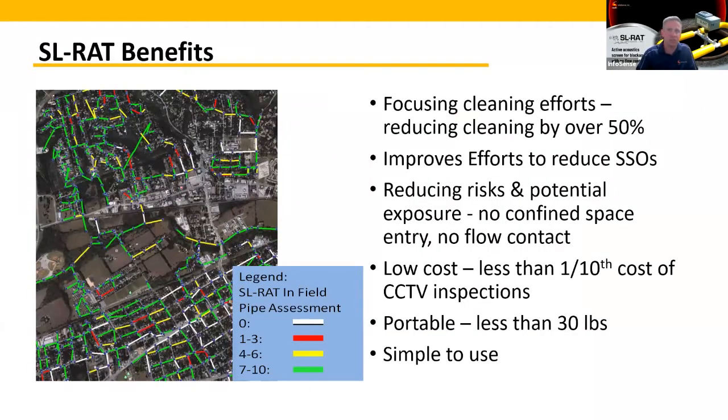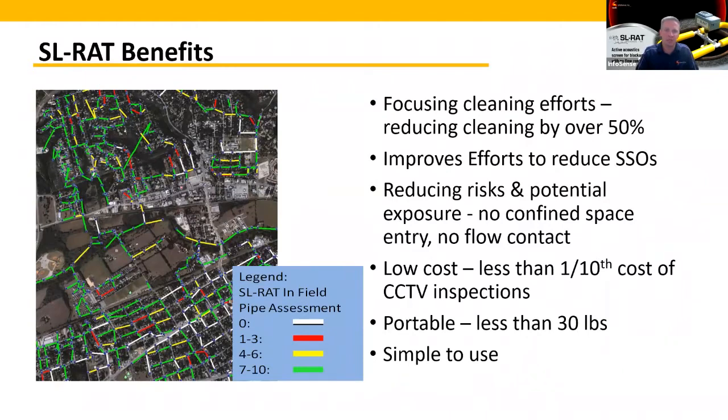What does it look like to inspect 10 to 20,000 feet per day? This is a real example of data exported from an SLDog portal. You can see the results from just 1 week of SLRAD screening can help this utility to understand where cleaning or additional inspection is necessary. It would have taken a lot more time and money to clean this entire region, and most of those resources would have been wasted on areas with no actual immediate need.